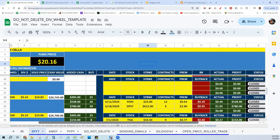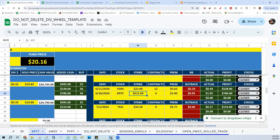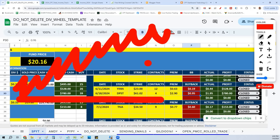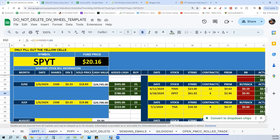Then we used DPST — 3X leveraged ETFs. If you're not ready to use 3X leveraged ETFs, you need to sit on the bench and get your education — but watch how it's done. On June 18th, we went ahead and did DPST. The strike was $61.20. We did four contracts, got paid $2.90. Admittedly that was a little tighter to the money than I would like. The trade moved on — the stock went higher, so the cash secured put premium decreased because the likelihood of the stock finishing near the strike was not likely. We went ahead and bought back, pocketed $1.95 — $780 profit. That was an additional 39 shares.